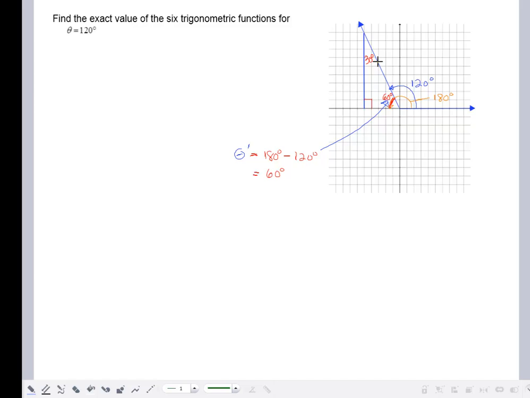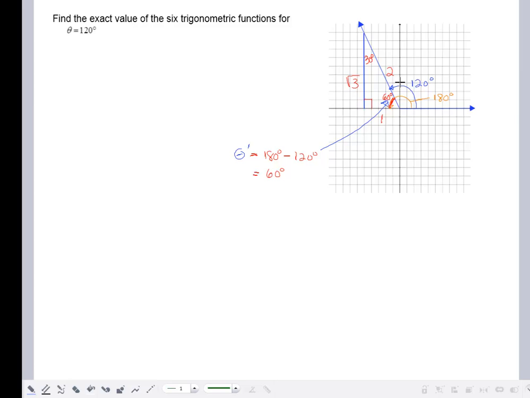Now, remembering back from geometry, the 30-degree angle is the smallest angle, which is opposite the smallest side. If we remember that the three sides in a 30, 60, 90 triangle are in a certain ratio, the side opposite 30 would be a length of 1. The side opposite 60 is a length of the square root of 3, and the side opposite the right angle, or our hypotenuse, is 2.